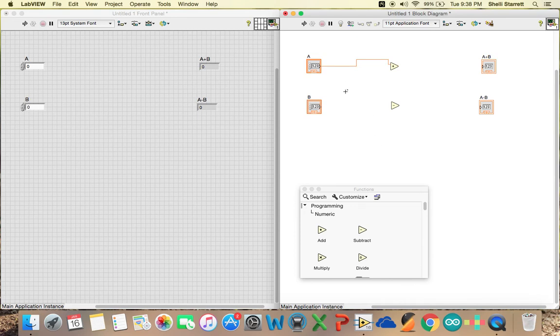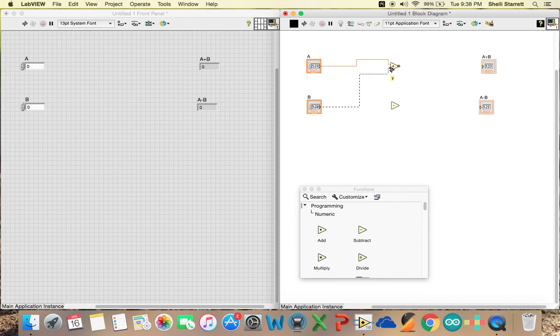Okay. I want B, so I come over here, it turns to a spool again when I get in the right place. Click, drag it over, and if you hold the mouse down, it automatically makes its own line, but if you let go and then click again, you can make it go a little more where you want it to. With practice, you can make it look neat.